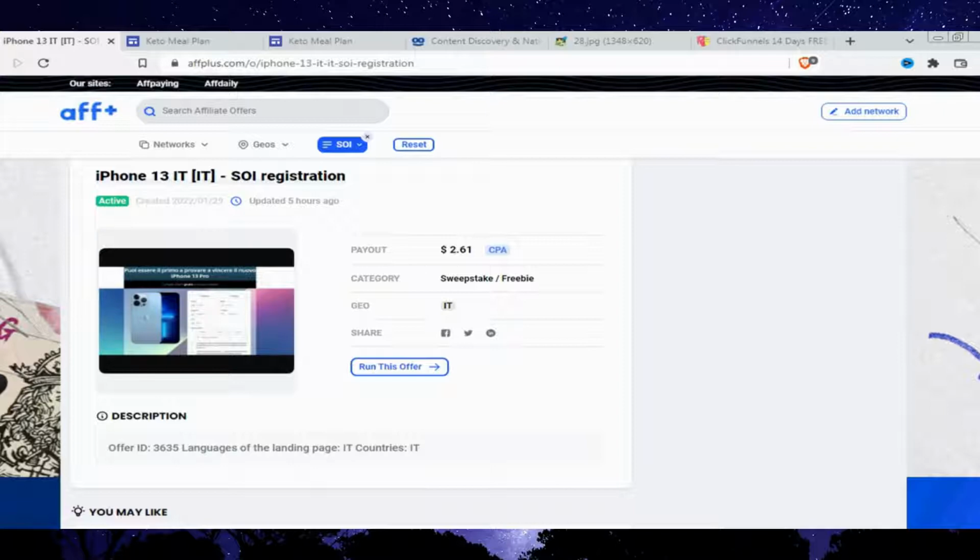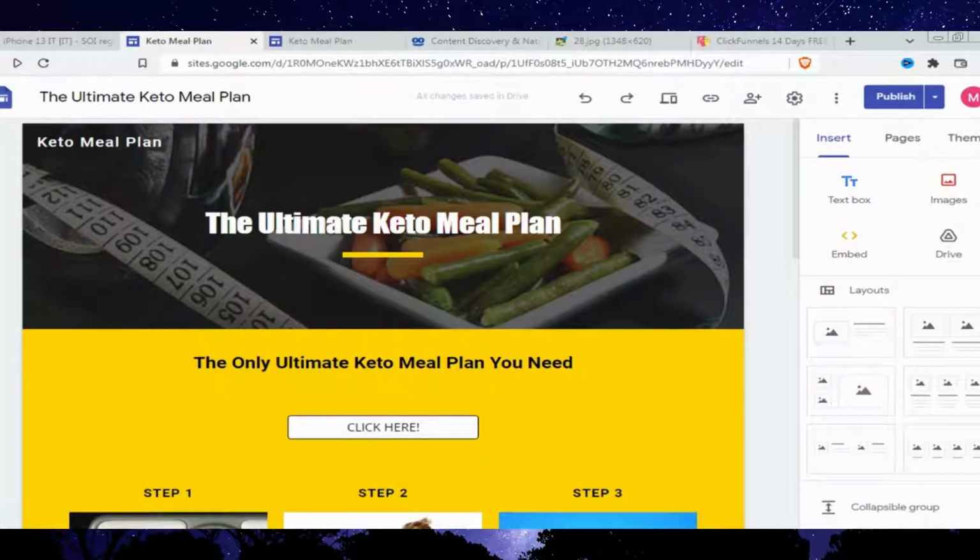So as you can see right here, we have this offer. For example, how can we create a landing page? Here is how we can create it, by using the Google Sites platform. You don't have to pay any monthly or annual plan. You don't have to pay anything. You don't have to insert your credit card. It's really easy because it's from Google and it's a free tool to use, which is really good, and it's really professional, and I will show you how you can create a landing page.